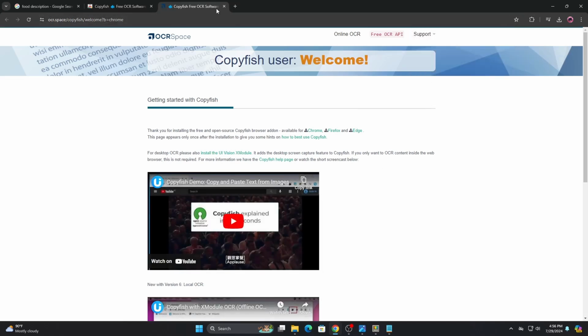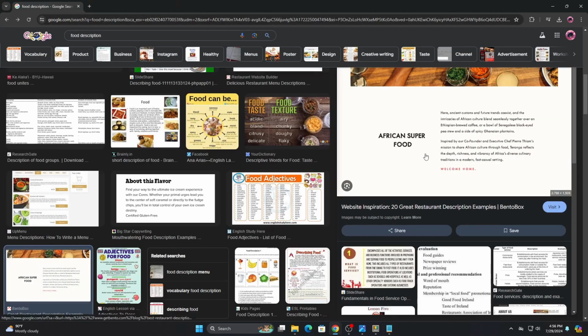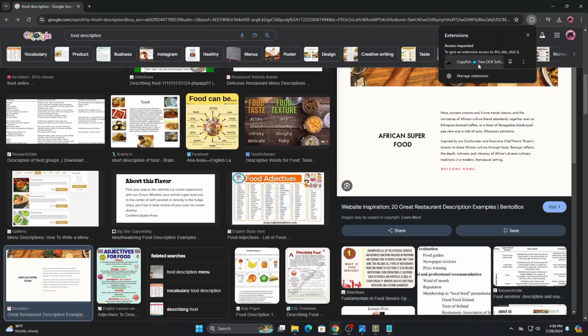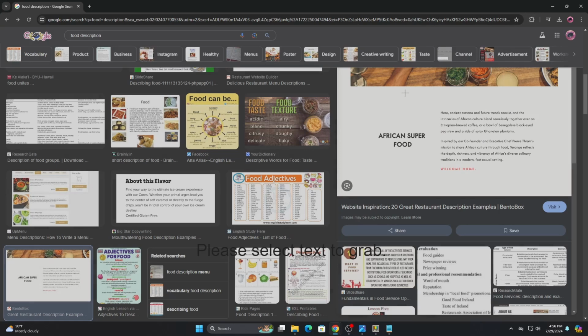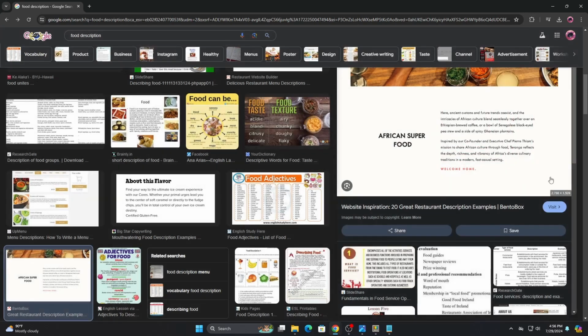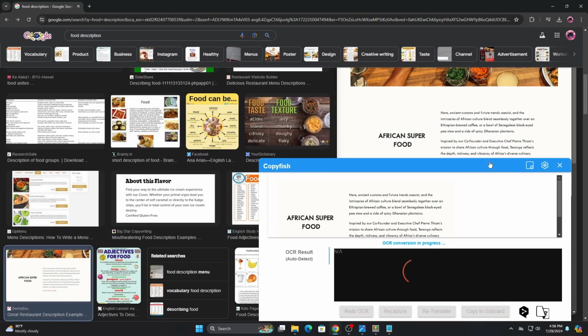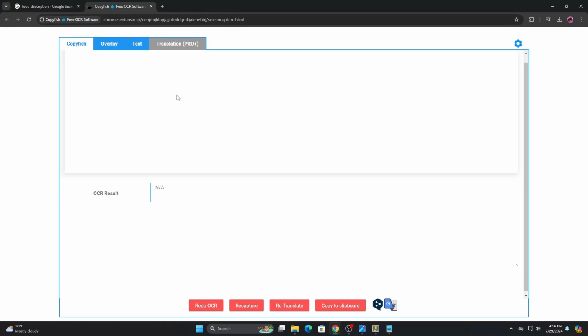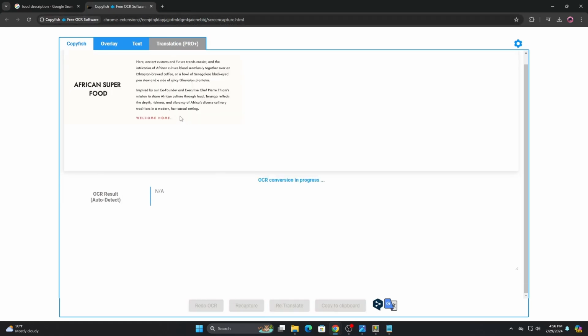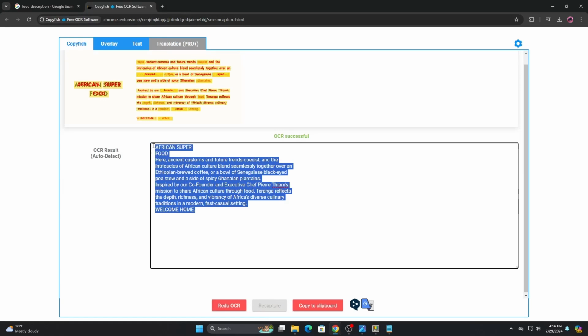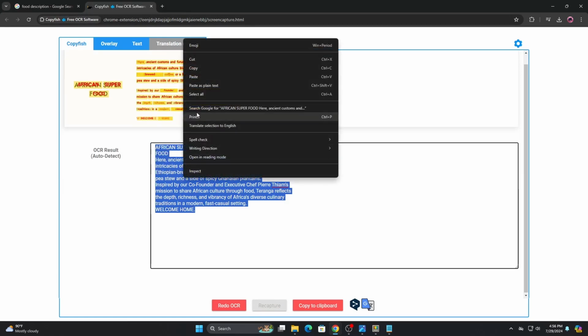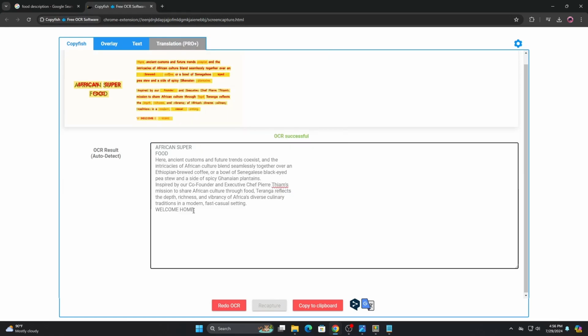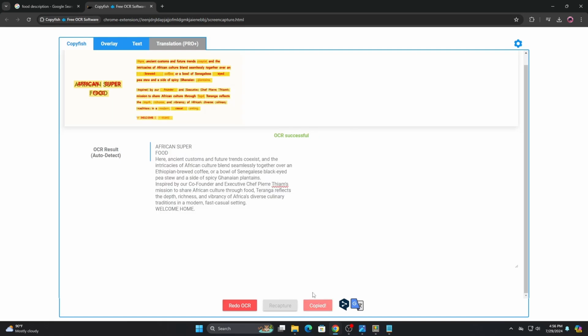The main cool thing about this particular extension is that it is really handy when you are browsing on the web and you want to extract text from any particular images. Here just tap on this extension and then drag over your image and your text would be selected from your image. So here you can see it has been selected, and this is the text that has been successfully extracted from our image. So we can just copy and paste it wherever we wish.